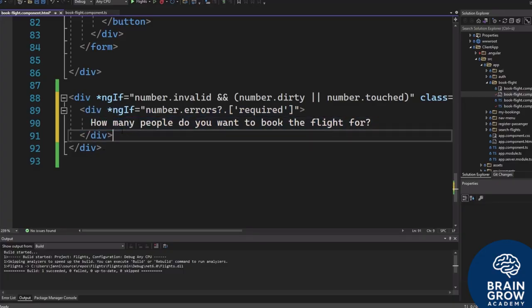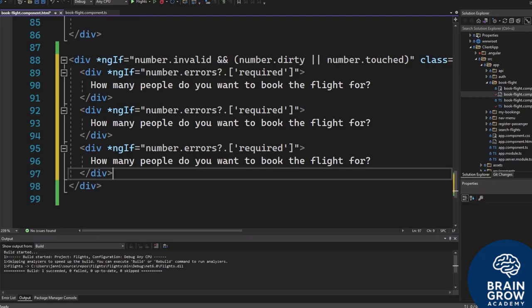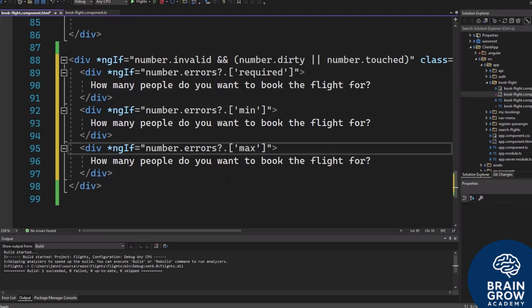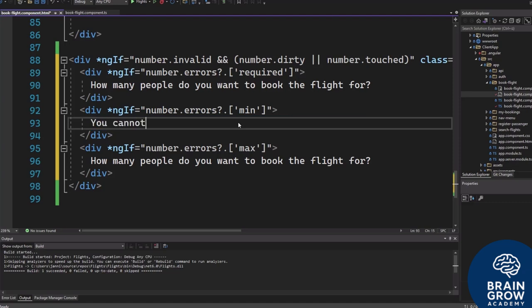Let's go ahead and copy that 2 times, because we have 2 more. We got min and we got max. Again, if you take too much care about writing down everything, just listen and watch what I do, and later on copy it from the GitHub repository if this appeals more to you, right? So ngIf number.errors.min, we want to go ahead and adjust it and say you cannot book for less than 1 passenger, right?